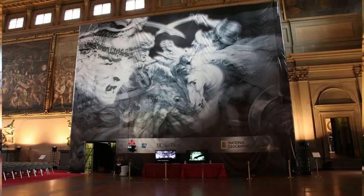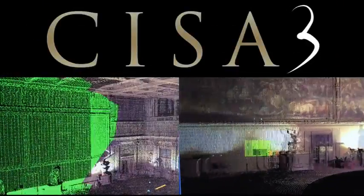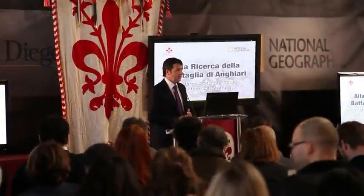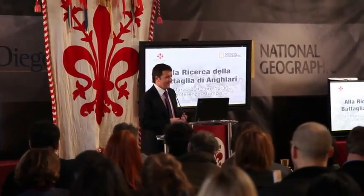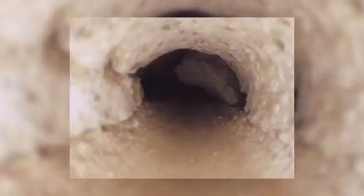"The results are very encouraging, but a lot more needs to be done in order to prove the existence and the state of conservation of the Battle of Anghiari beyond the shadow of a doubt." Serracini returned to San Diego in 2006 to become founding director of the Center of Interdisciplinary Science for Art, Architecture and Archeology — CISAA III — and later a National Geographic Fellow. In late 2011, the mayor of Florence, Matteo Renzi, approved the use of a modified medical device and endoscope to look inside the wall.